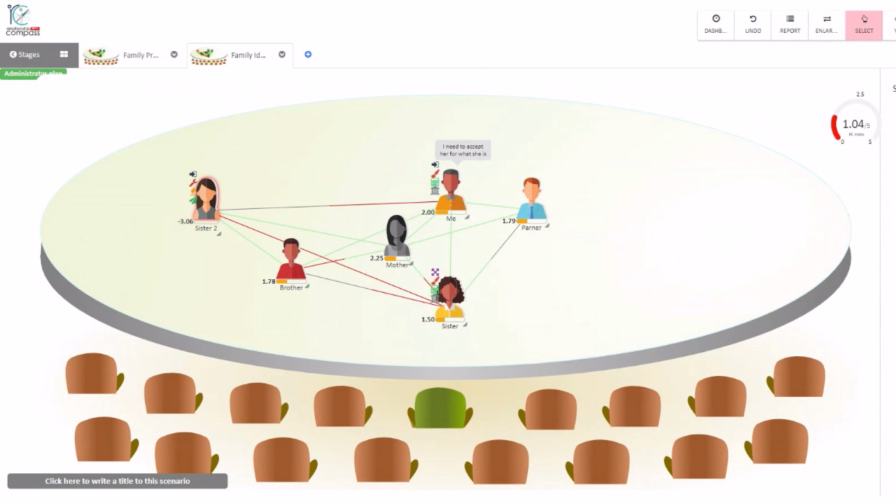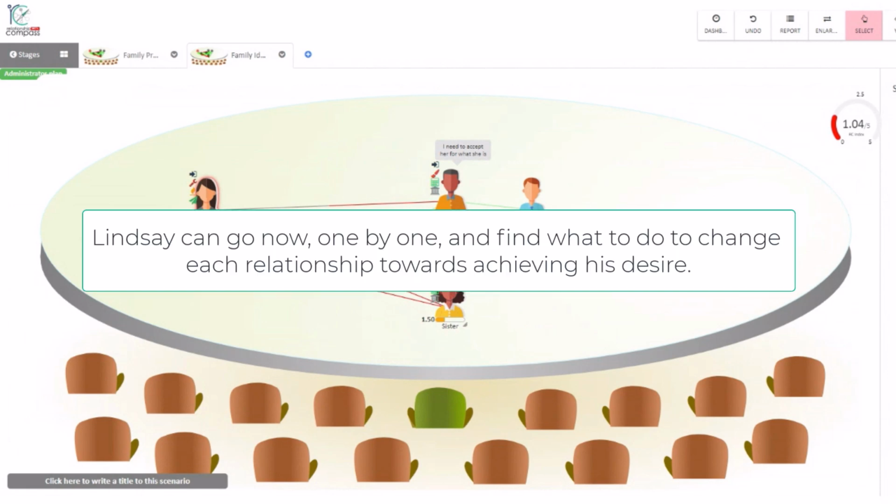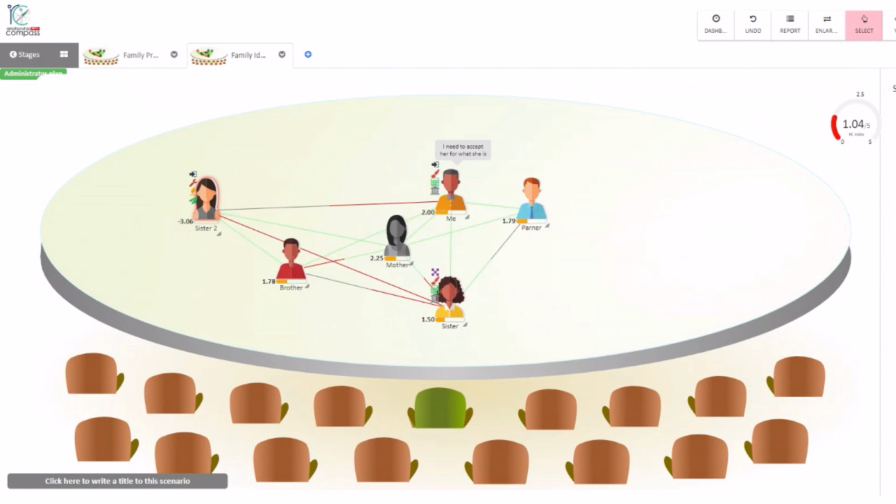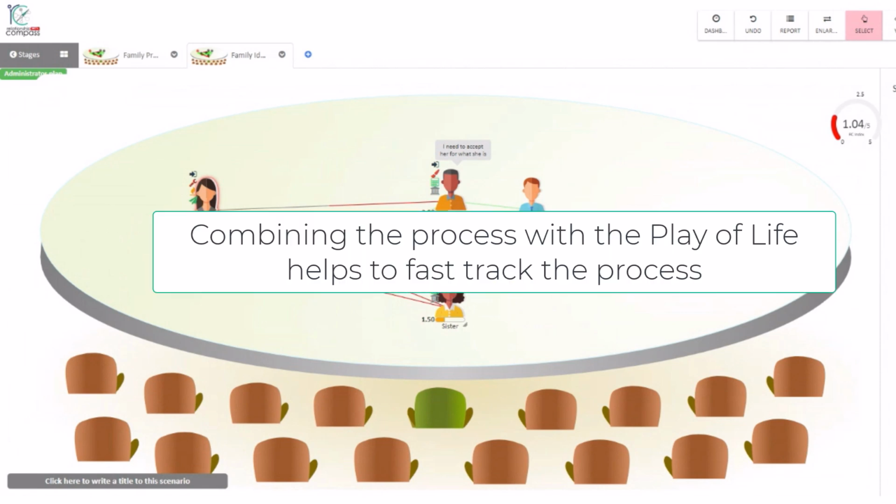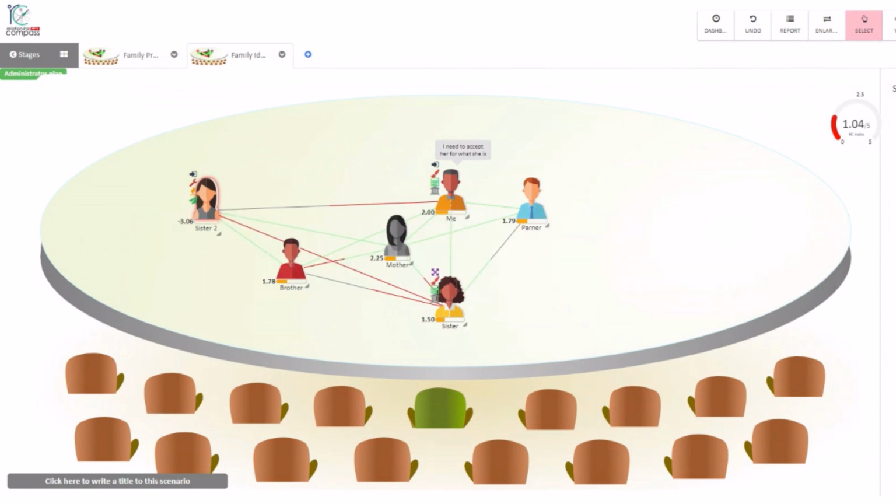So you can go now one by one of these people, and this is like a journey. It's almost like a meditation. I want to spend maybe some time with one one day, another one another day. Some of them will be like, you sit and it's very clear, I know what to do. Others you say, I don't know what to do. And this is when the combination with a play of life may come, or AI coaching, to see a different process. But what a journey!